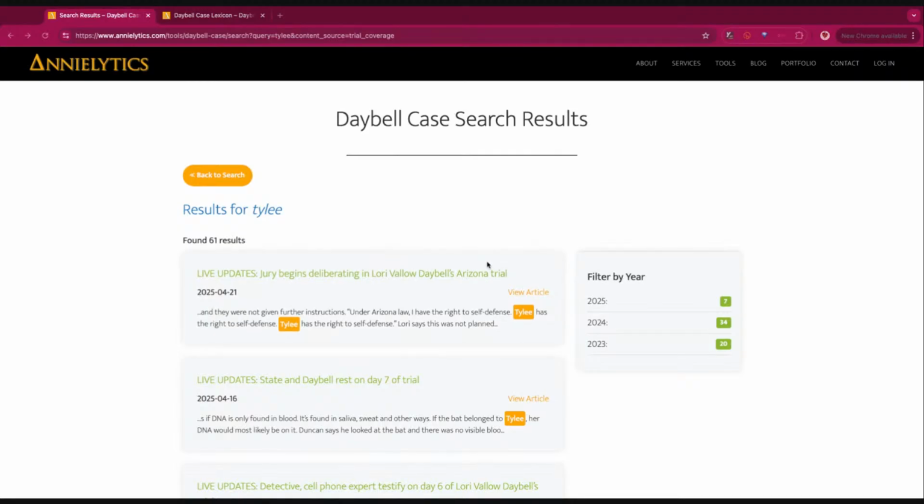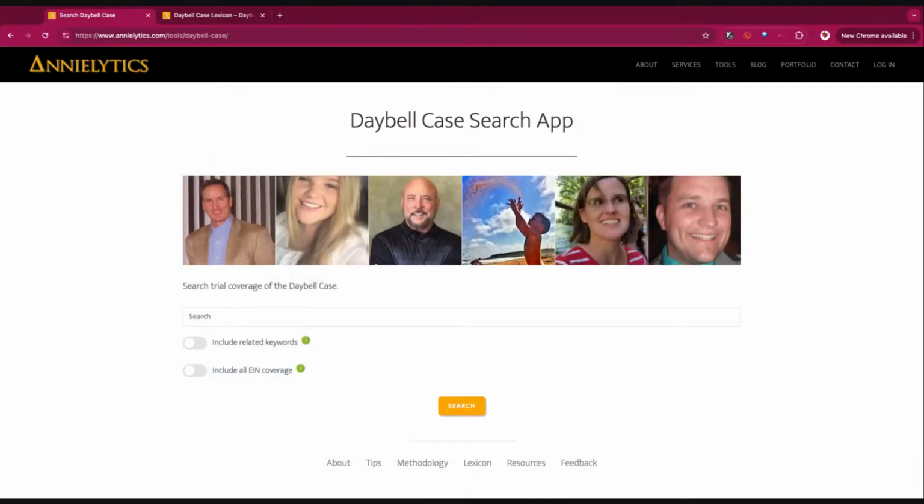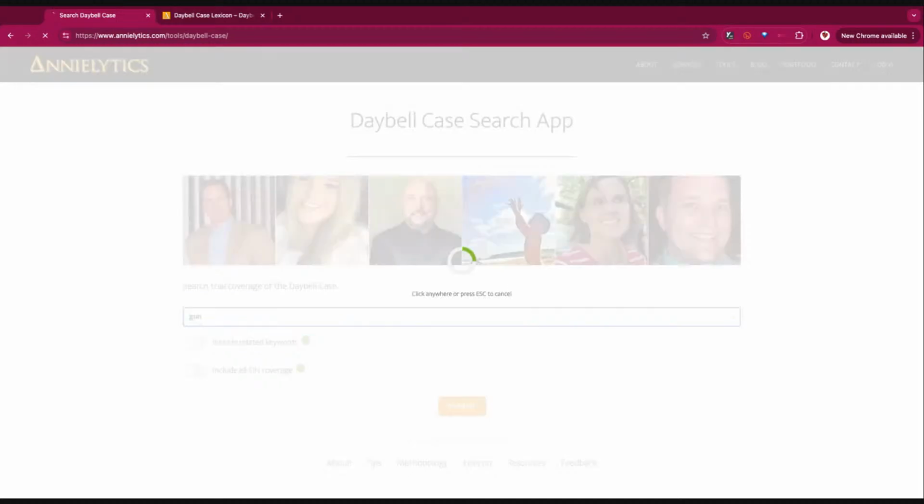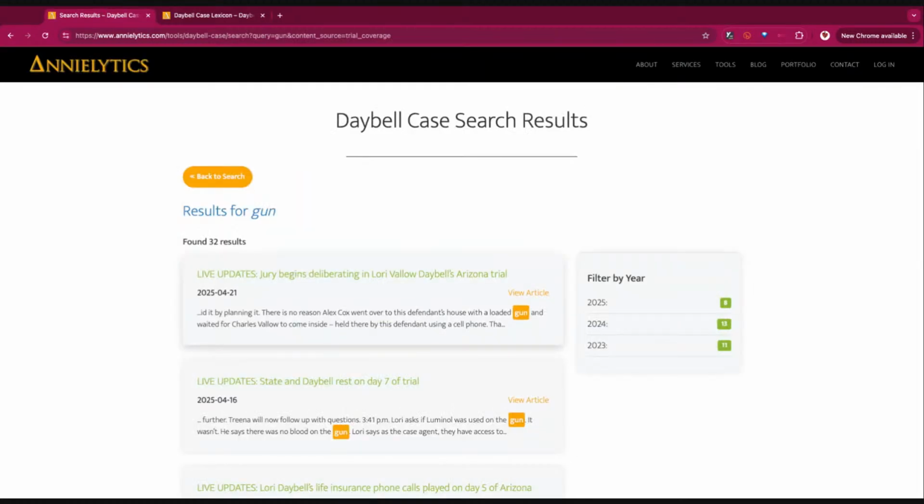Then we can click on back to search. Now, one thing to keep in mind is that if you click or select that back to search option, it's going to wipe out your search. Let's say I search for gun, and you can also just hit return if you're on desktop.